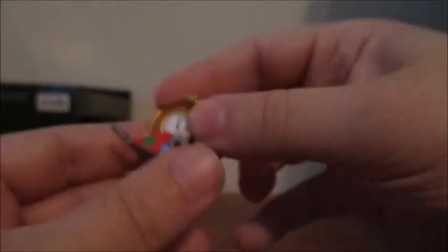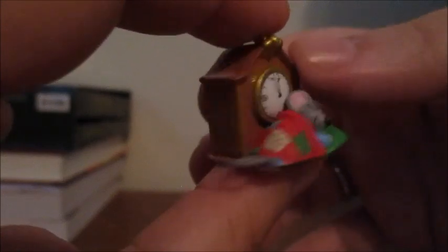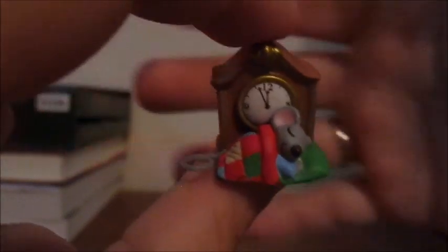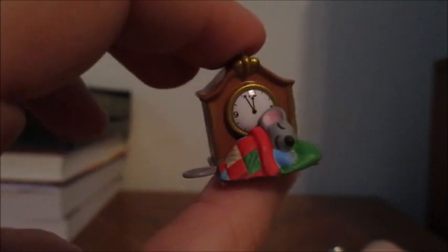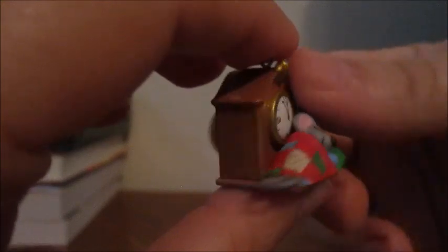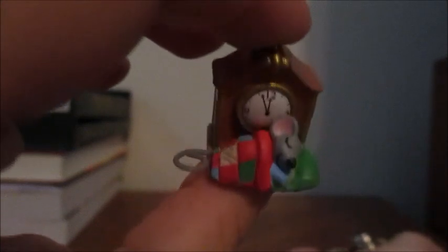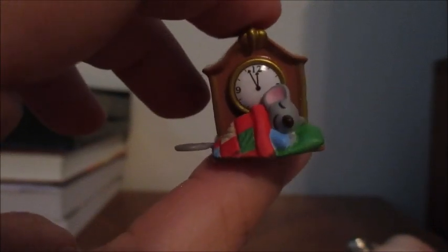You guys probably didn't know I started this series — I never got around to showing it. This is A Creature With Stirring number 3. I wasn't going to start this series, but when the second one came out I went to the store and they had one of the first ones, so I thought I'd buy it just in case I like the next one. This one is my favorite of the series so far, and we're getting number 4 later this year. They were putting out two a year — I think it's a 6-piece series so it should end in 2019. He's so cute napping in front of this clock, about to strike midnight, sleeping away in his little quilt.